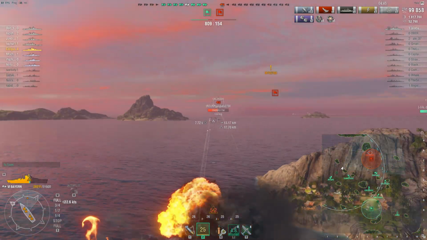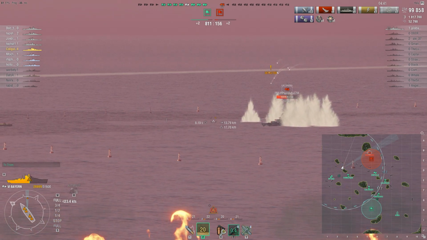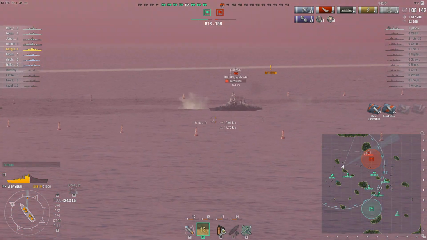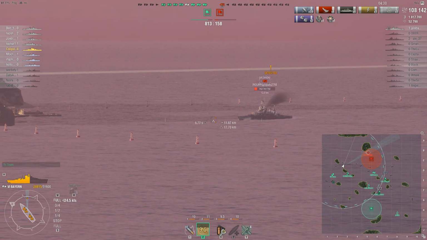And you'll notice the way I handled that was I just went straight bow in. I didn't turn, I didn't angle, I went straight in. And that's how you have to deal with destroyers in smoke, because it makes it way easier to dodge the torpedoes. So this Colorado's about to die, and with that, I hope you learned something from this game. I think it's a pretty good showcase of how you play battleships.